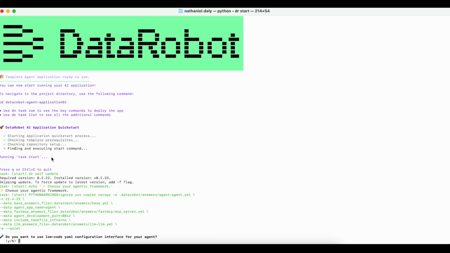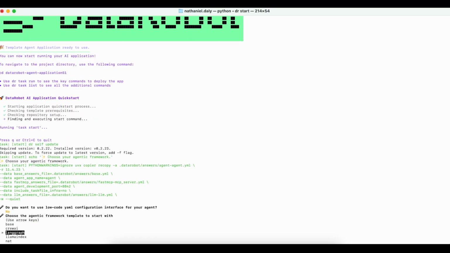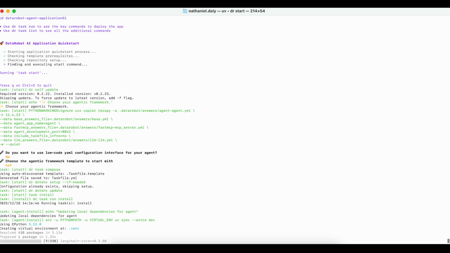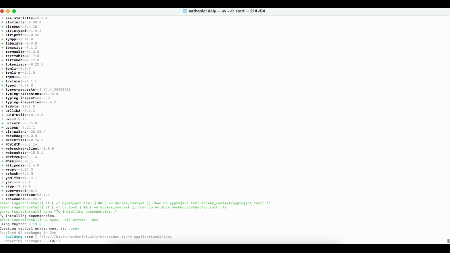This template allows for dynamic generation of the agent, so here you are selecting which framework you want to use. We support CrewAI, Llama Index, and LangGraph out of the box, but also a generic base template to bring in any framework, and also a low-code YAML configuration with NeMo Agent Toolkit for those who want to build and define their agentic workflows in YAML instead of Python.